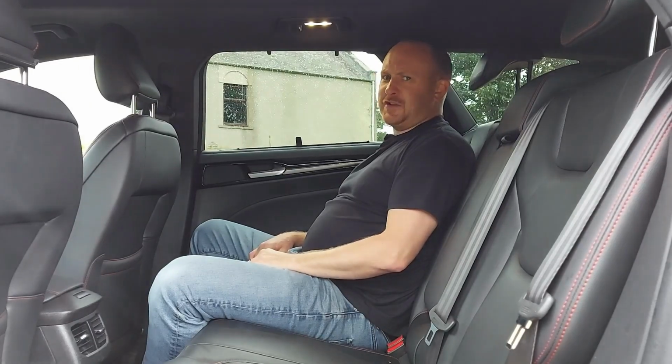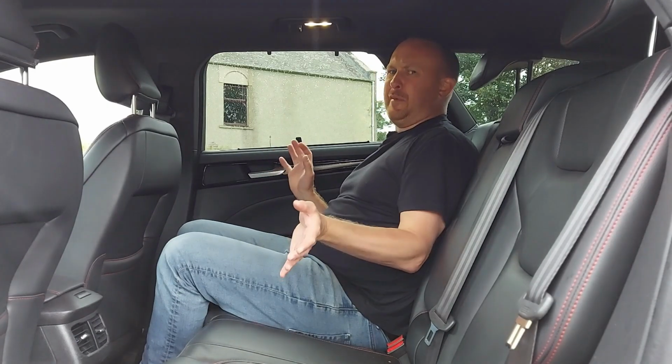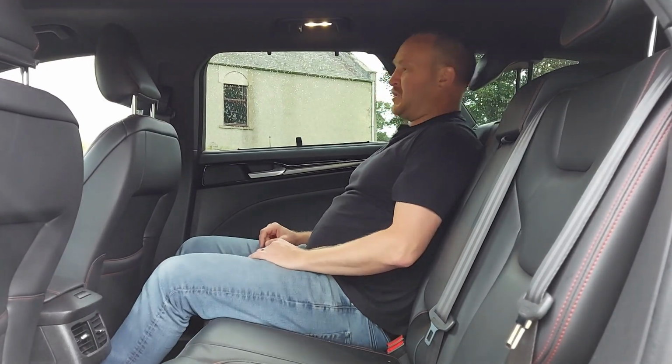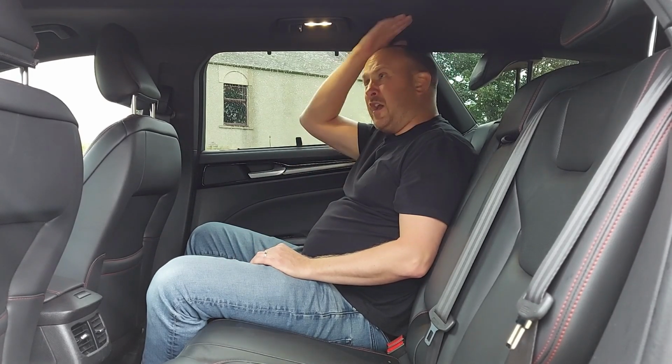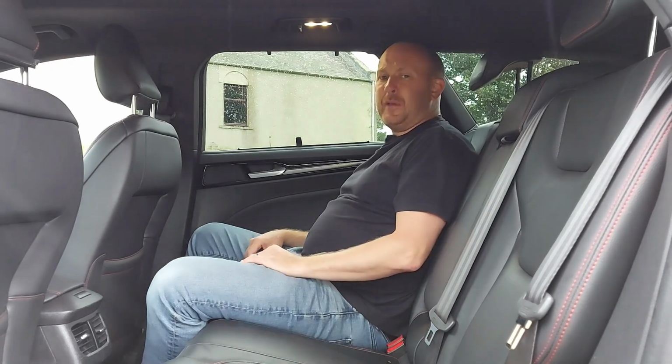It's really spacious and comfortable back here. I can't actually believe how much space there is. It's almost like a Skoda Superb actually. Knee room's fantastic. Sat in my driving position, I'm 5'9", and that is really good. Toe room's good too, so you can really stretch out. Headroom's not bad, even with this pan roof, which does eat into headspace, but people over 6 foot will just about be okay. And it's wide enough for 3 people to sit back here.